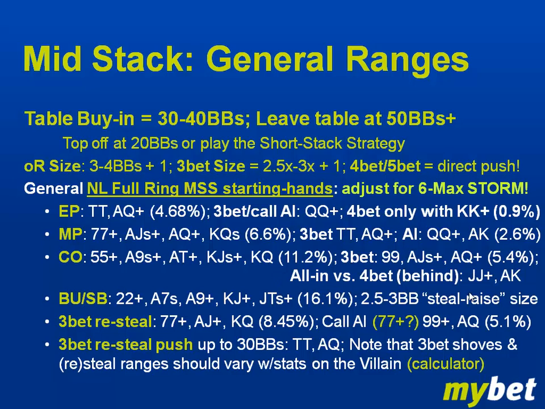So you guys can plug in this 5.4% range. We know now that this is a 3% range. So we're folding just under half of that entire range, more or less, as the guesstimation would be your fold equity. Alright, so button and small blind: any pair at this point, ace-7 suited, ace-9 offsuit, and your broadways all the way up, for about 16%.